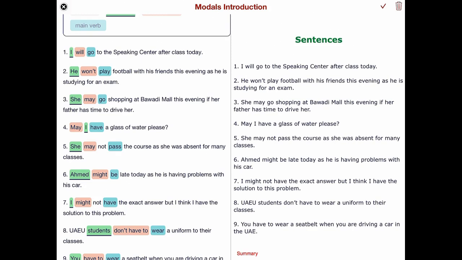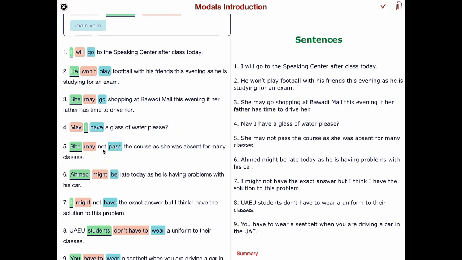Once you get the form down for modals, really you can just stick different modals in there to have different meanings. Okay, so if we look at a lot of these sentences, they start with a subject like a normal sentence, then you have the modal, and then you have the main verb down here. But you'll notice that even though the subject is she, the verb is go, not goes. We're going to talk about that later. The only ones that are different are this one. Why is it different? That's right.